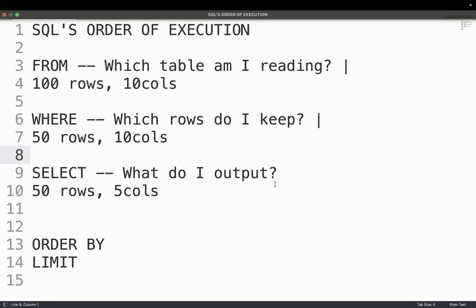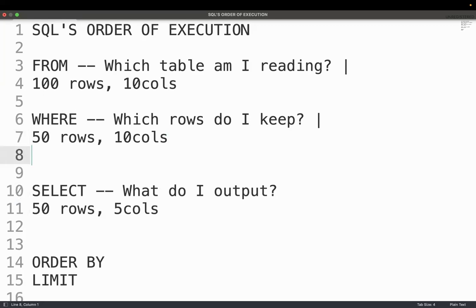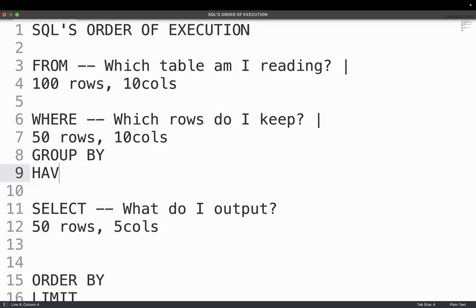For example, you could create derived columns in the select clause, right? You could do some calculations. You write your aliases in the select clause. Now, this is what happens. Any new thing you introduce in the select clause is not going to be understood by any order that is above it. Recall that we have where, which comes before select. We could also have the group by, okay, and having.